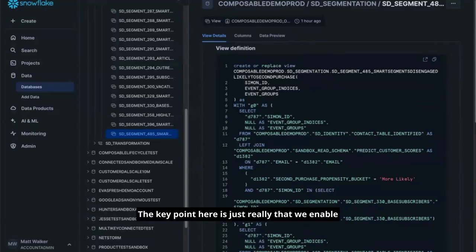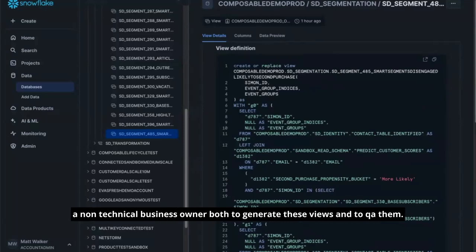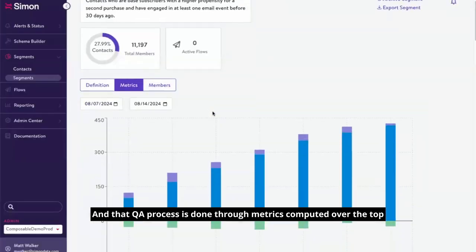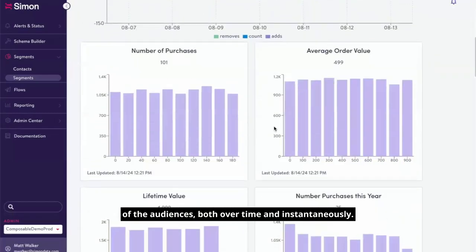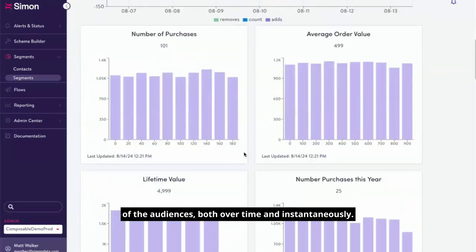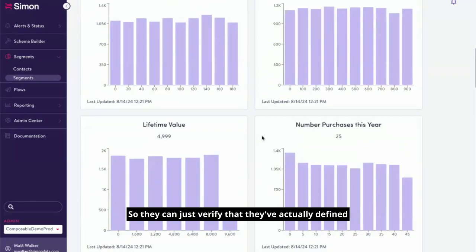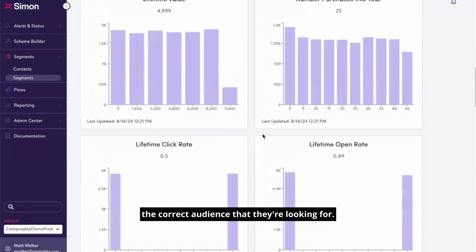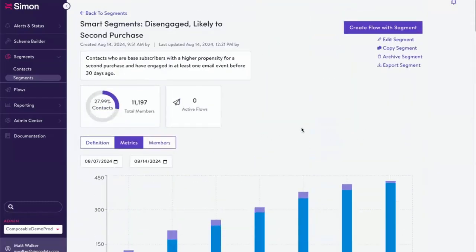The key point is that we enable a non-technical business owner both to generate these views and to QA them. That QA process is done through metrics computed over the top of the audiences, both over time and instantaneously, so they can verify that they've actually defined the correct audience that they're looking for.